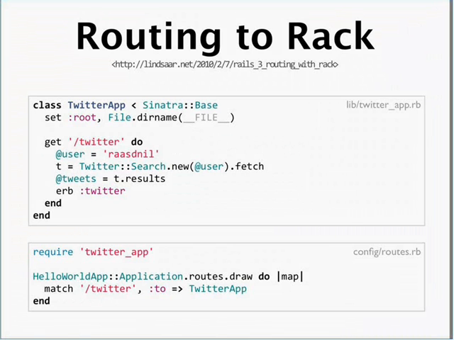And so the router is very much not even aware of ActionController or what it's routing to beyond the fact that it speaks this Rack protocol. And so I think that's really interesting and a great testament to Rack and the ingenuity of the Rails developers to be able to come up with such a clever way of doing routing.